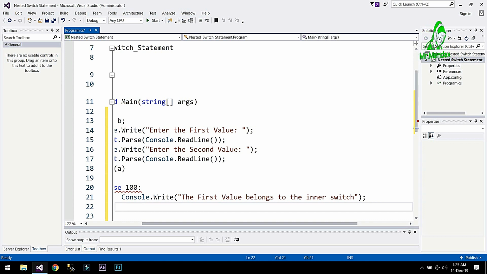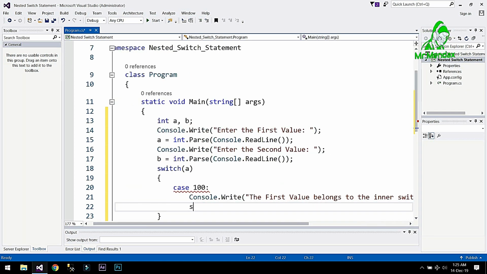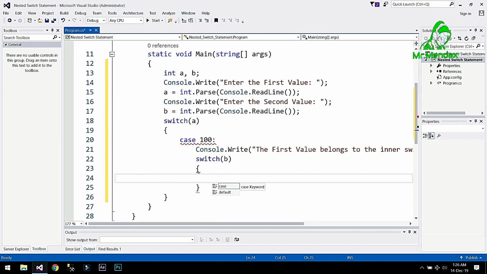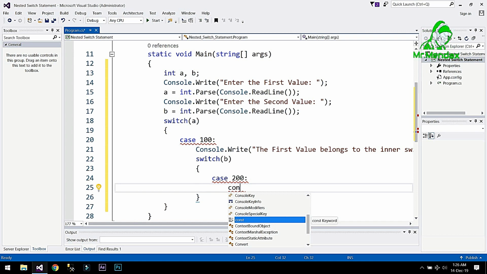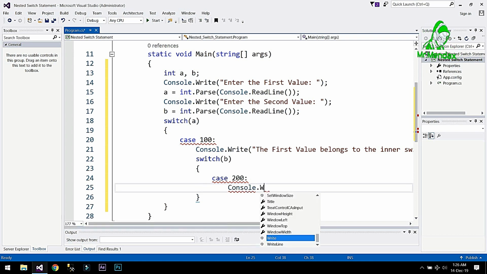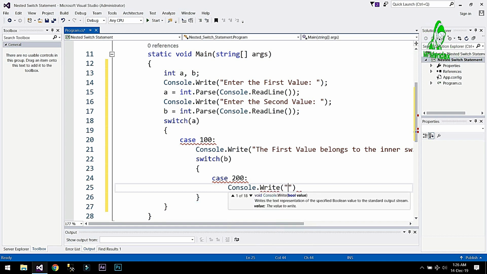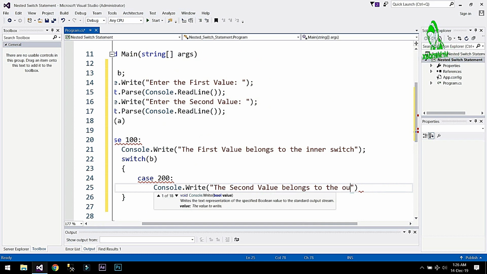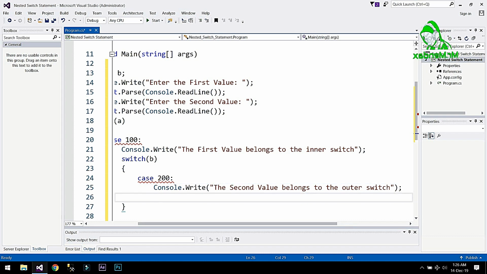Now I'm going to use the other statement, switch B, and the second value belongs to the outer switch, semicolon, and then break and break.